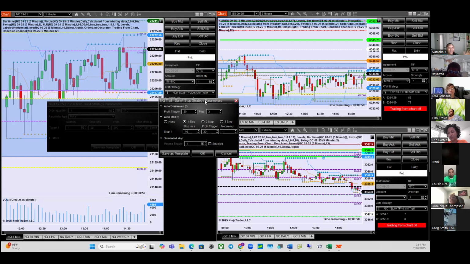Yeah. Now, I will say, if it shoots up, the trail is going to be moving, but you're probably going to get all these error messages on your screen because it's moving. Ninja, right? You just click OK, but the trail's still moving. It's going to be like, you're moving too fast, it's moving too fast. But it's still there.